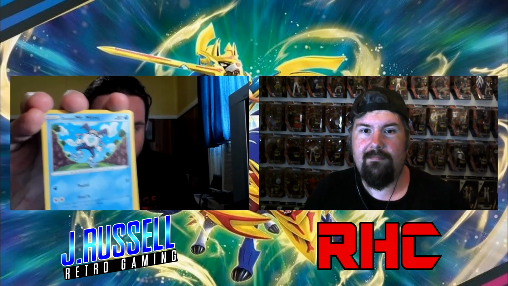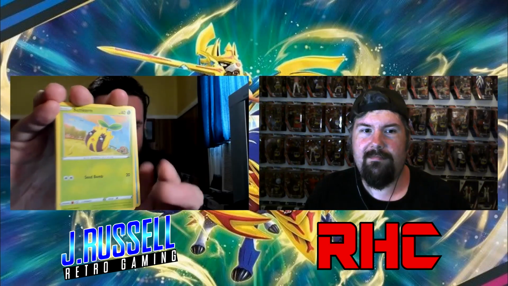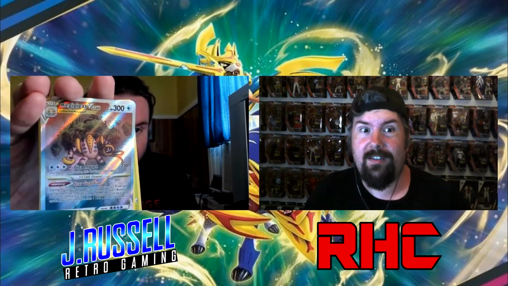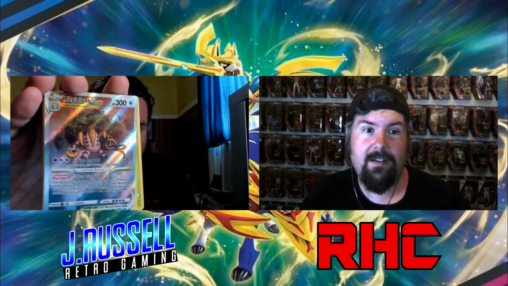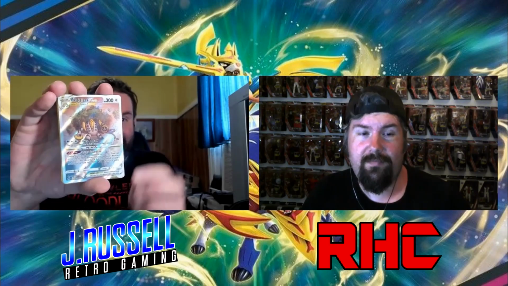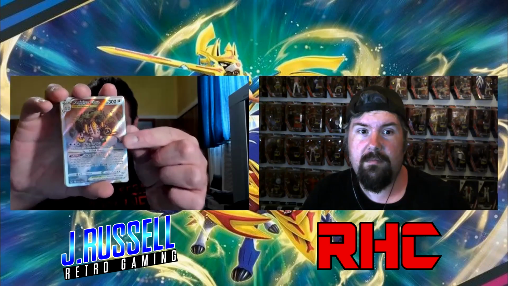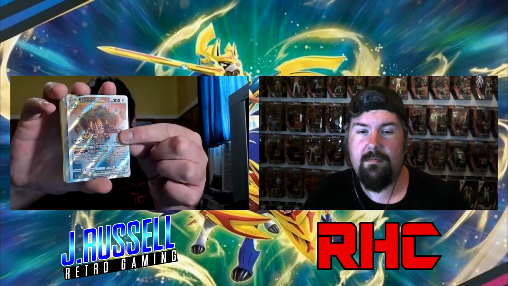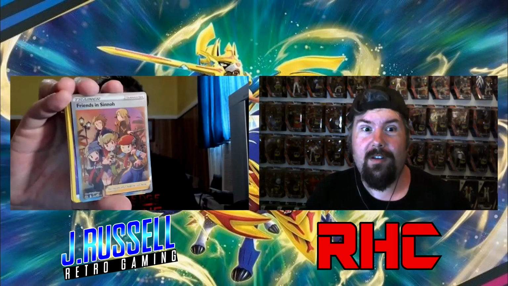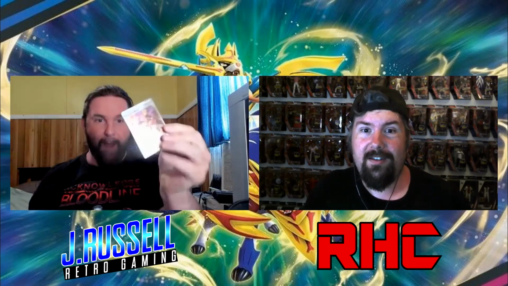Yep. A Galarian Mr. Mime. Yep. A Sunkern. Nice V-Star. Regis. Yeah, Regis V-Star. Yeah, alt art. Awesome. Been the last pack. Third Galarian Gallery pull. Yep. I'm going to put that in the sleeve and... drum roll, please. Oh, double hammer. Crescent Center full art. Awesome. Woo! Yeah, baby.